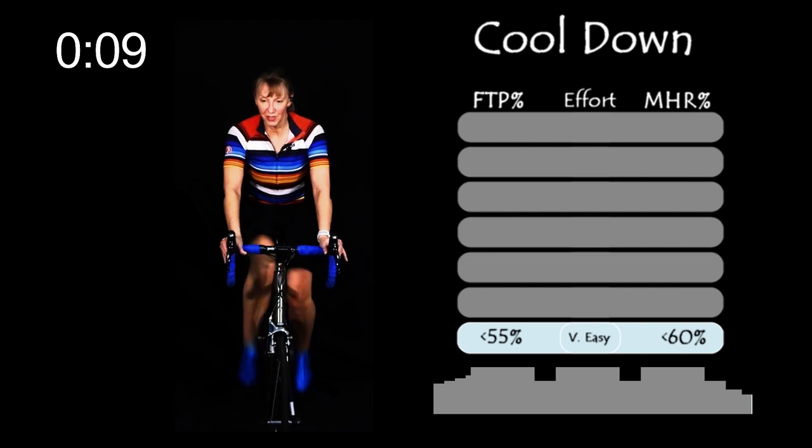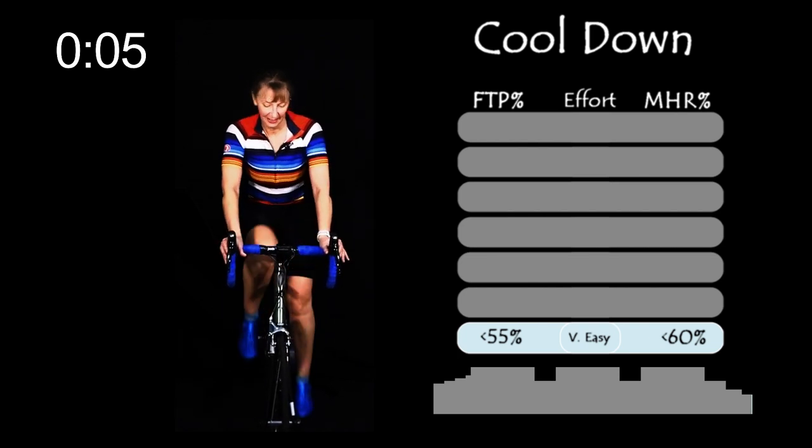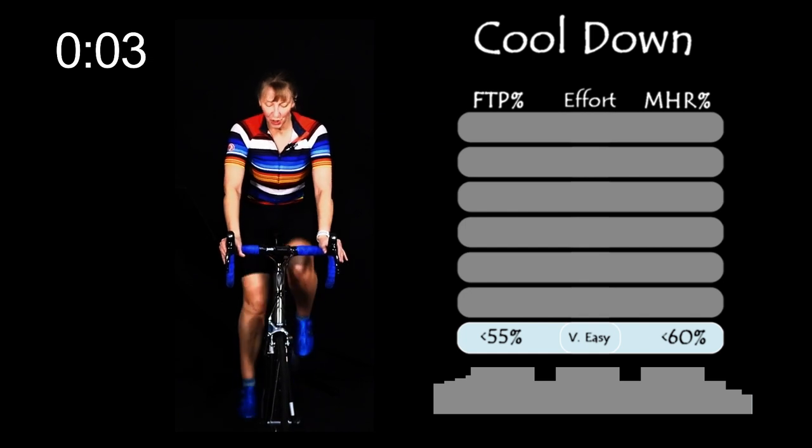Seconds to go, folks. So close. And bringing those legs to a stop.